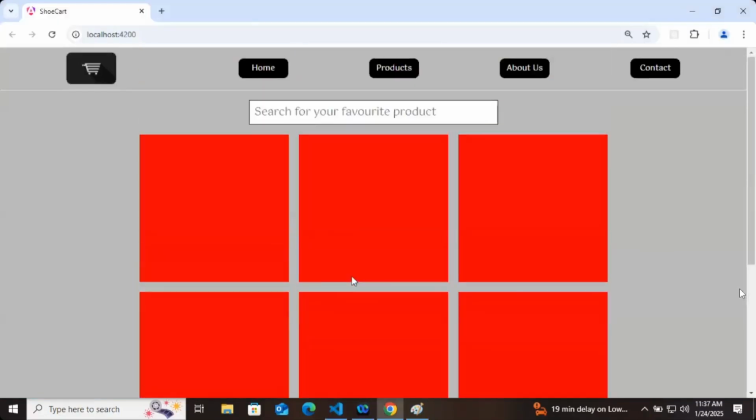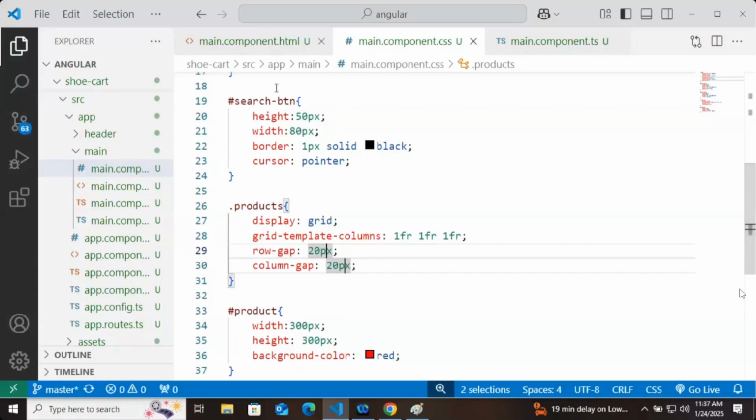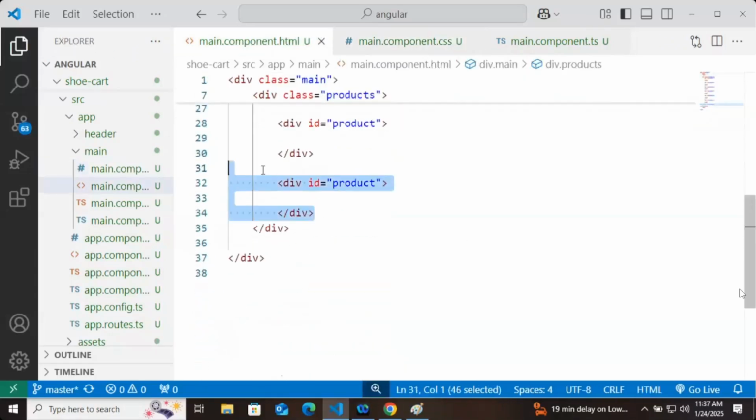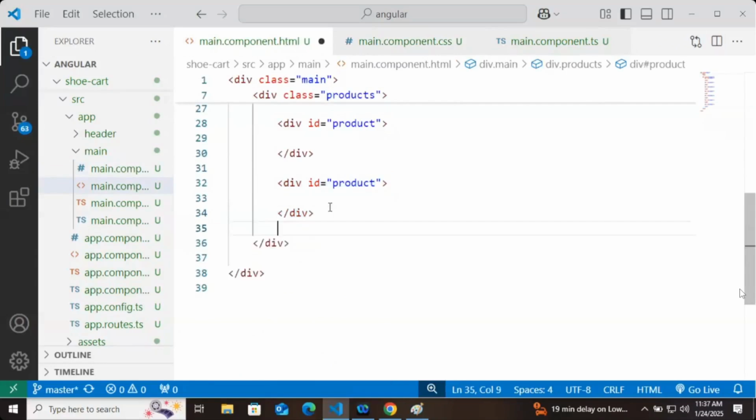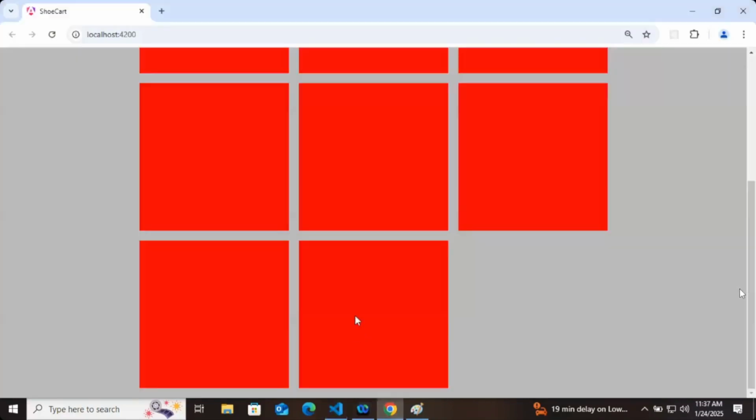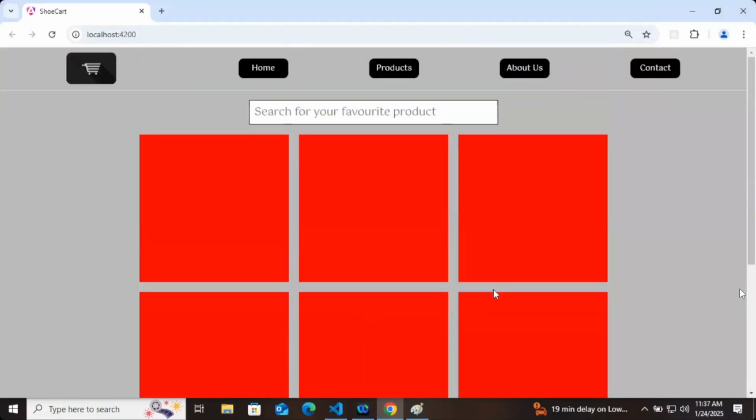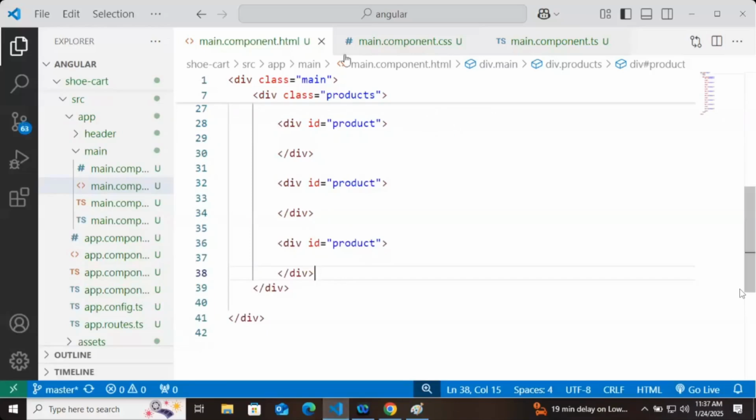Right. So here, if you are adding one more div, means one more product, it will come here. If you are adding one more, so 3 3 3 3, they will follow. Right. We will remove this background color and all, everything we will remove. Don't worry about this background color. This is just for checking the things that how our divs will be visible.